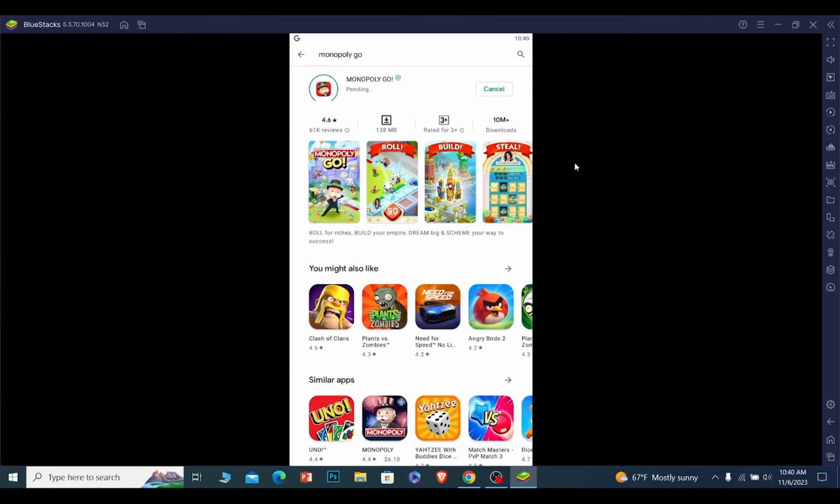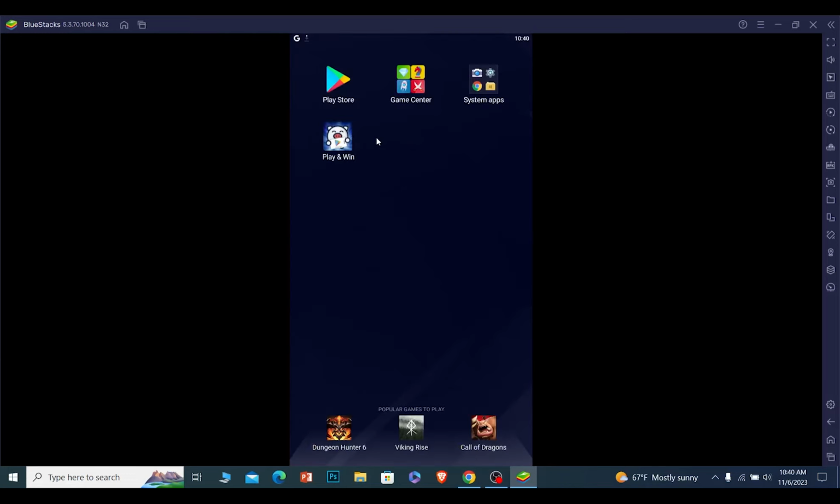Now once the game downloads and installs, you can see your open button over here after it's complete. You can click on the open button to open Monopoly Go and start playing it. Or you can also click on Monopoly Go on the outside screen once it downloads. It's basically like your phone, but instead of using your finger, you're going to use your mouse to navigate and use it. So I hope you understand.